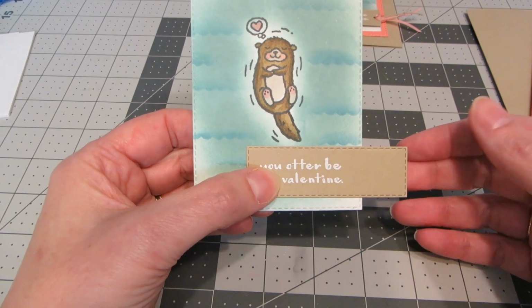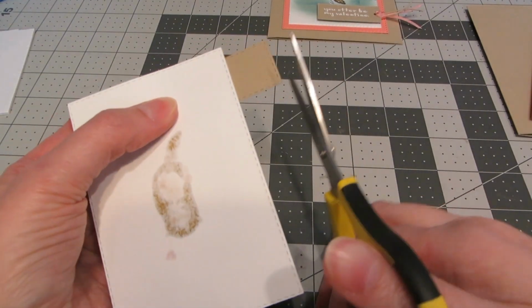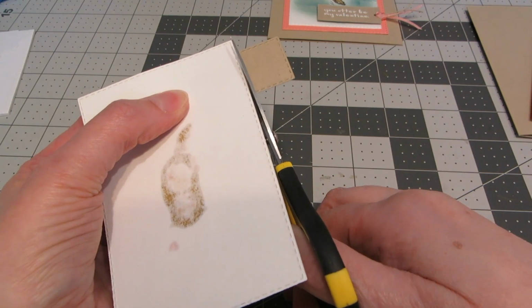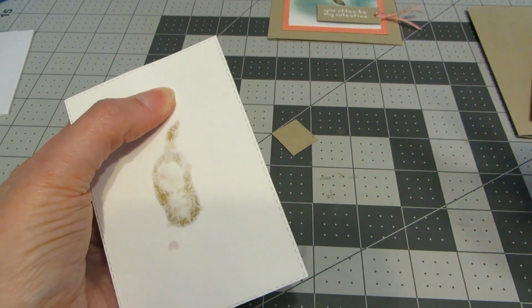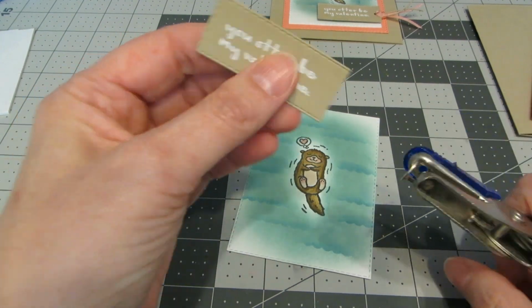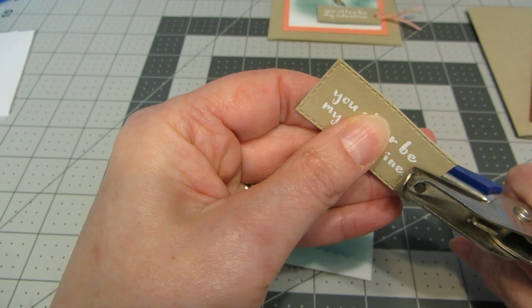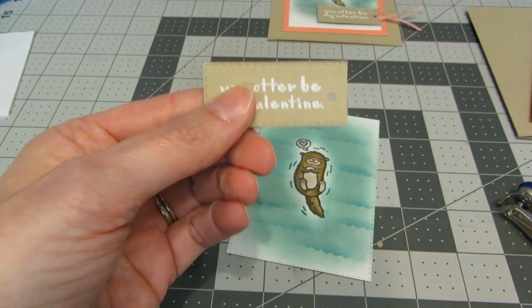I'm just going to hold it there in place so I can see how much I want to trim off. Turn it over and take my scissors and trim that excess off. You could also use your paper trimmer if you're not comfortable with the scissors. And now I'm going to take an 8-inch hole punch and punch a hole on the right hand side.